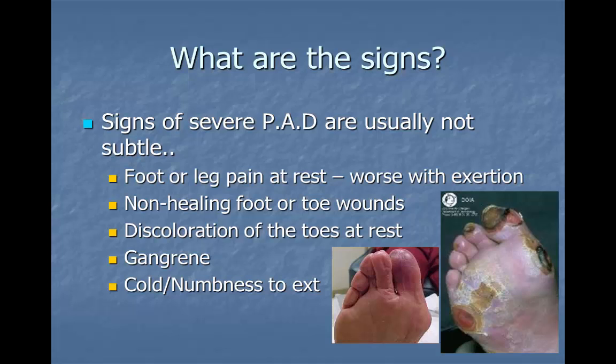Around 20% of patients are asymptomatic when it's mild, sometimes because they're not active enough to trigger leg ischemia. Some patients have atypical symptoms, such as non-specific exercise intolerance. They believe it's because they're old or because they're obese, or some other patients have hip or joint pains. Again, mild peripheral artery disease sometimes has no symptoms at all, and moderate to severe peripheral artery disease commonly causes diminished or absent peripheral pulses, such as popliteal, tibial posterior, dorsalis pedis, etc.